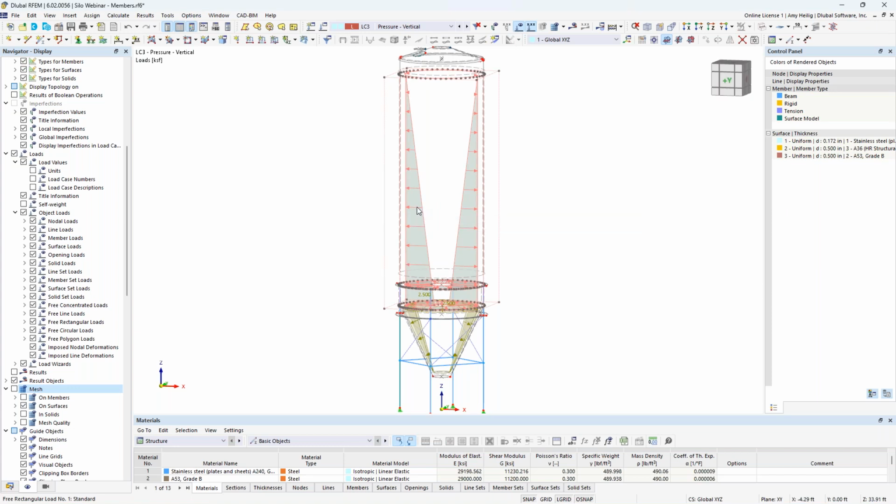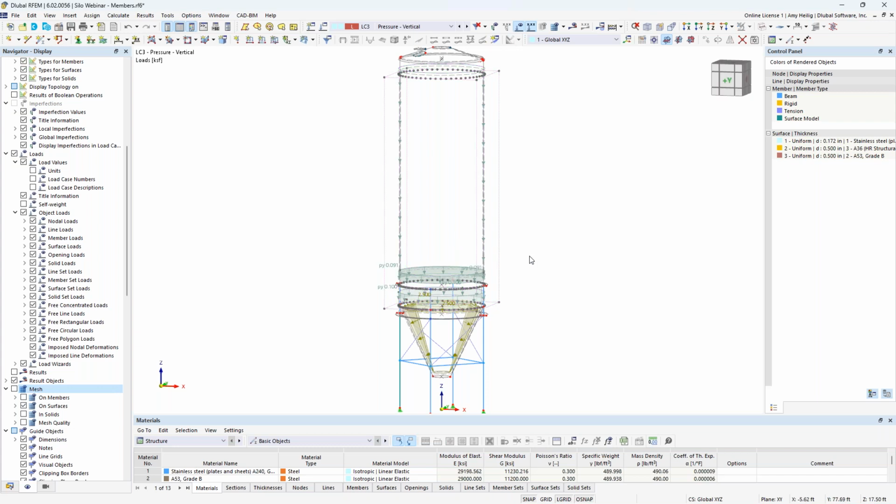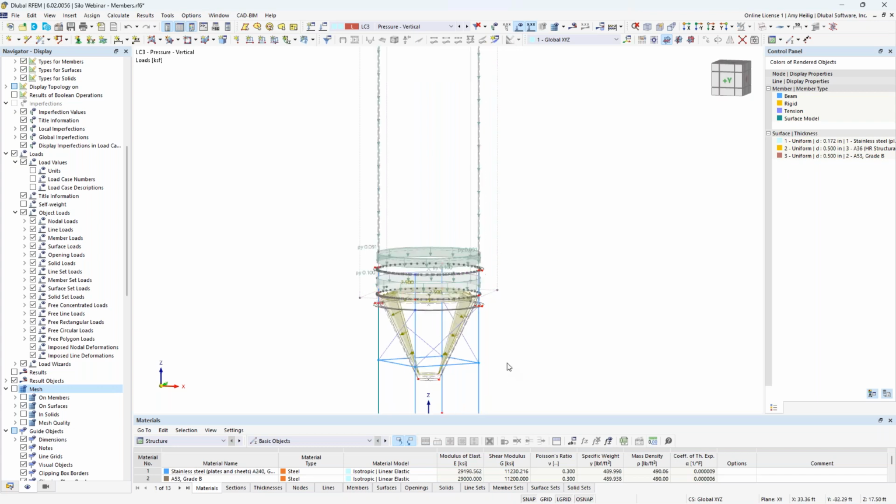And by copying the existing load case 2, I've also copied those loads. So this allows me to double click on this free load. I can modify the load direction. Instead of based on the local Z axes, I'll modify it to the local Y axes. I'm going to also change the magnitude here to negative 0.1 kips per square foot. I click OK, and now that load is automatically modified here. So I don't need to redefine the free rectangular load.